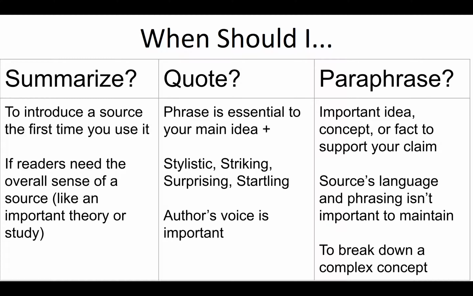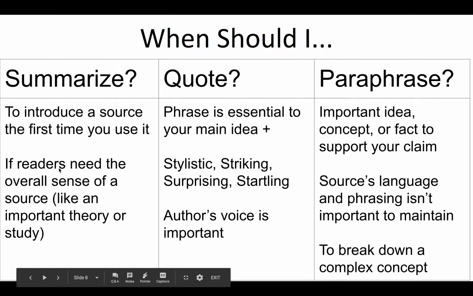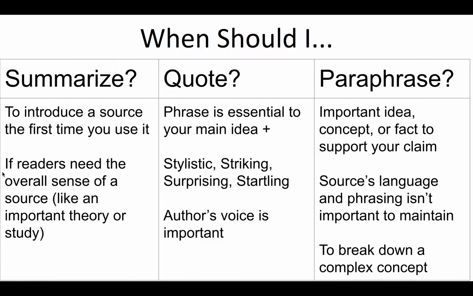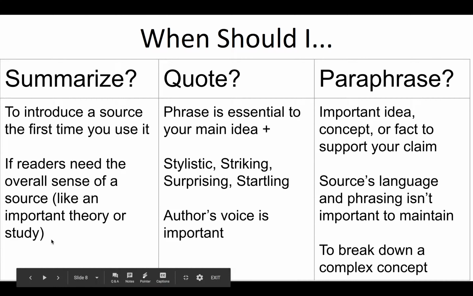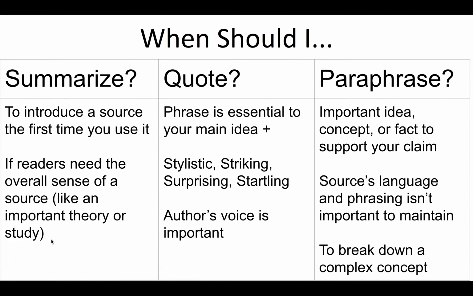So you do want to paraphrase or summarize more frequently than quoting, actually. And you want to summarize anytime you bring in a quotation or a source. Anytime you bring in a source for the first time, you want to offer a little bit of summary of what the source actually is. So the book, what is the overall book about? What is the overall journal about? Before you just pull in a random quote, because your readers really need to understand what it is that you're quoting from. And that's going to help them recognize your authority, know that you know what you're talking about, etc.